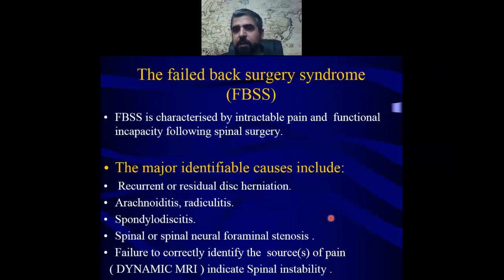What's called failed back surgery syndrome. Okay, these are the problems that we have with these patients. A patient has undergone surgery for a disc protrusion and he's not getting better. In fact, he's gone worse. This is what's called failed back surgery syndrome, or FBSS. It is characterized by intractable pain and functional incapacity following spinal surgery.